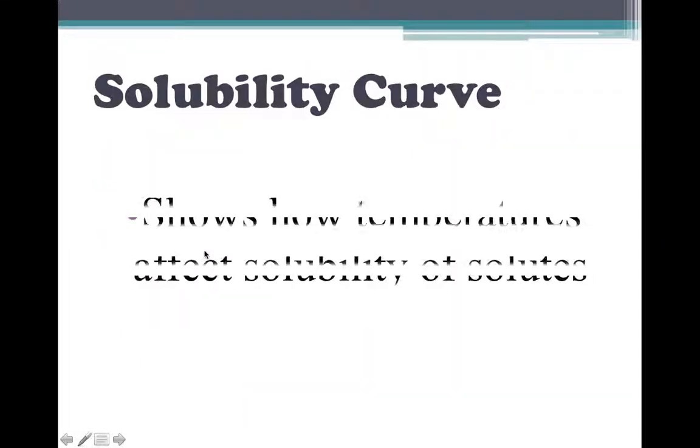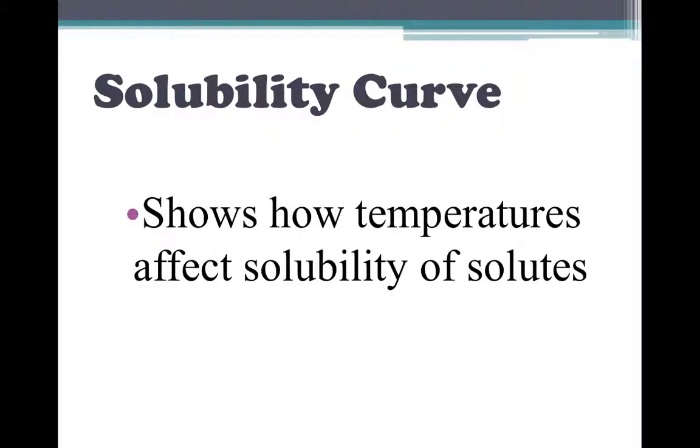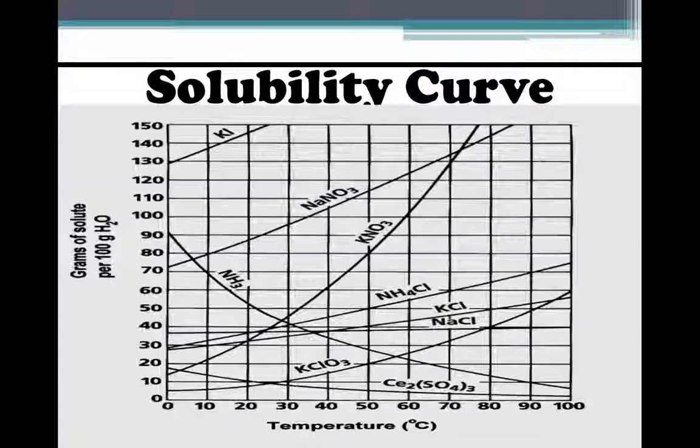Okay, now there are solubility curves, and these are graphs that show how temperature affects the solubility rates of that solute to dissolve in the solvent. So we're going to look at these. This is the actual solubility curve, and I'm going to go back and forth with the questions that we have to date on here.